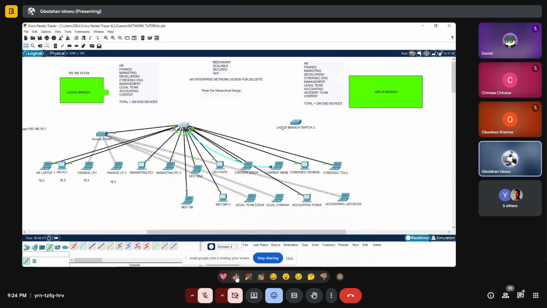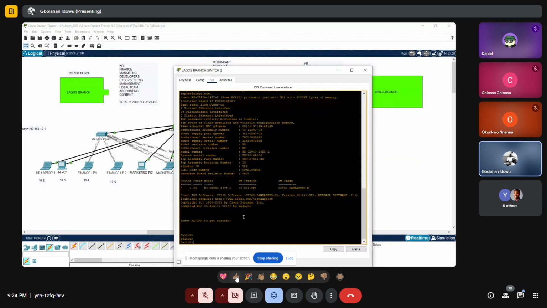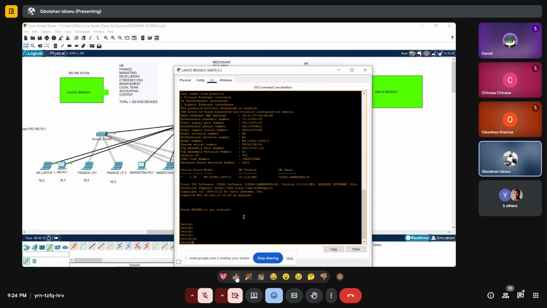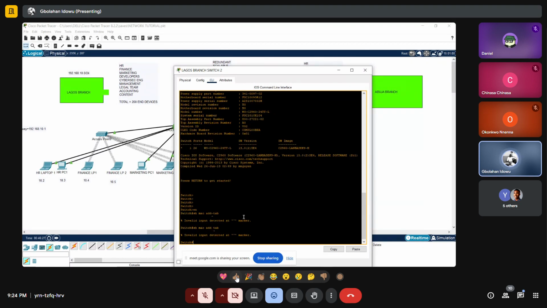Now, if I open this switch that we've not touched at all, you will see enable, show mac address-table.